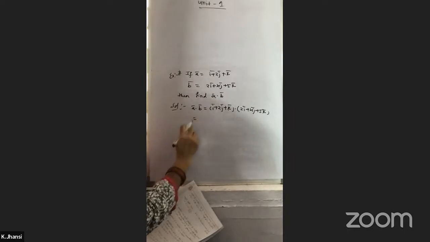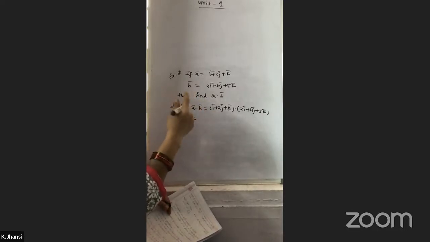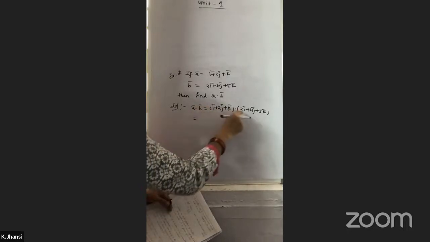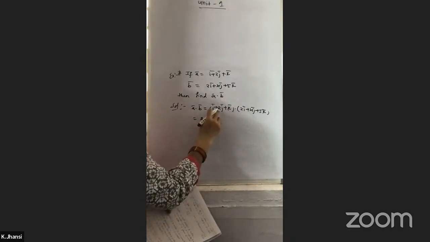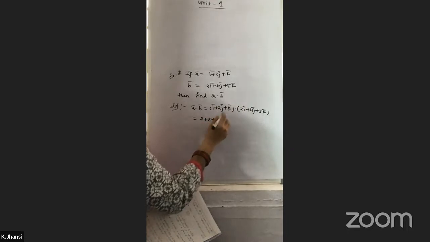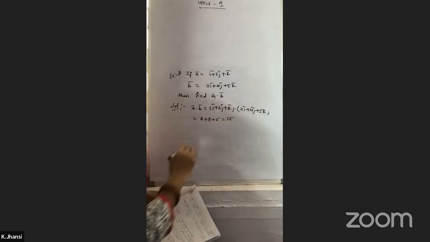So in dot product, I dot I value is 1, I dot J value is 0, I dot K value is 0. So only I dot I, J dot J and K dot K values you multiply; other values automatically become 0. Okay. So I dot I is 1, so 1 into 2 is 2. Next, plus 2 into 4 is 8. Next, here 1 is the coefficient, 1 into 5 is 5. So you'll get the answer as 15.